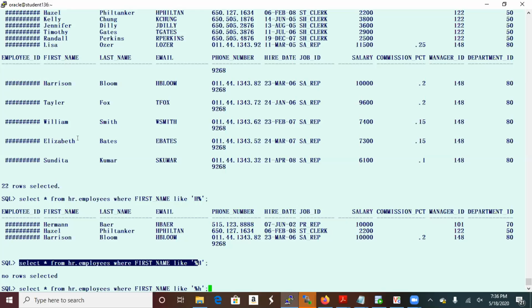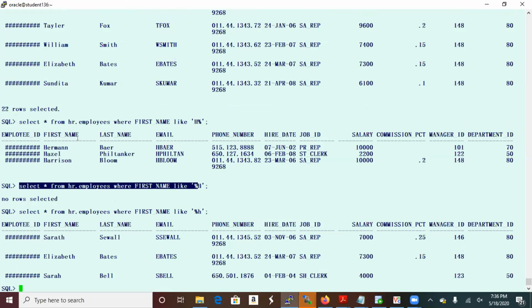They're in small letters. So we are checking the ones that end with H. We have Sarah, Elizabeth, and Sarah. So the first name ends with H, and this is what we have. And we have Bello, last name, Bell.